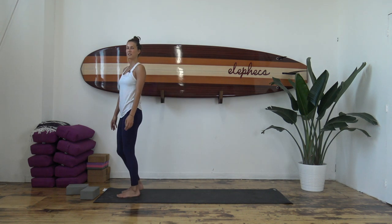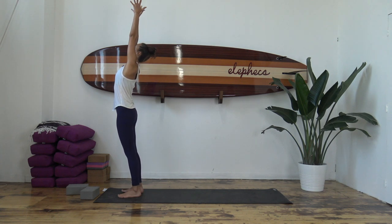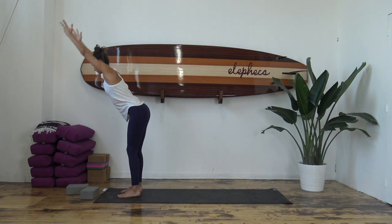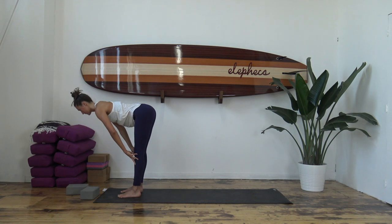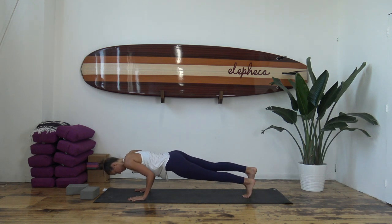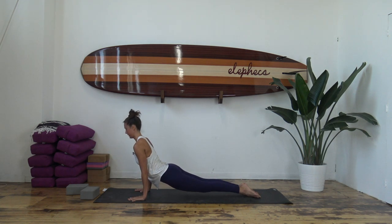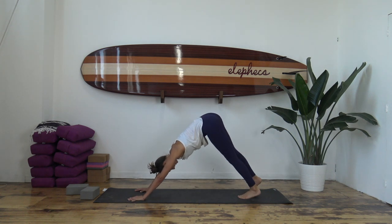This is going to be the last flow here. Inhale, reach the arms up. Look to your palms. As you exhale, fold all the way down. Inhale, halfway lift. Exhale, chaturanga, step back, flow it out. Inhale, upward facing. Exhale, downward facing.